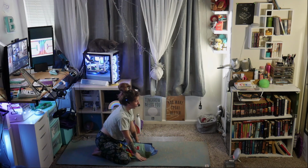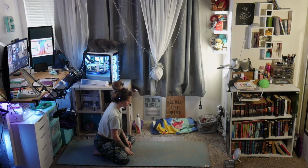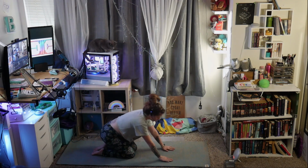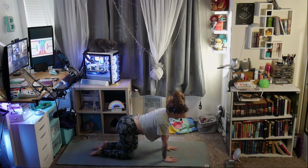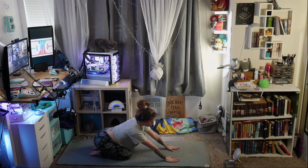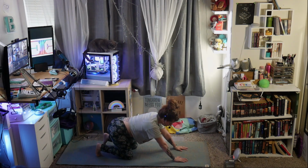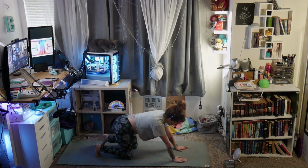Getting up and using this breath to come to all fours. Downward facing dog slowly in your own time. Find a couple extended inhale breaths there, and then forward fold.